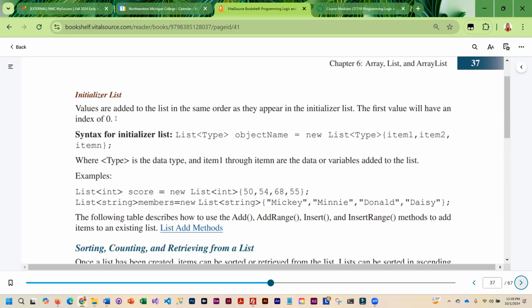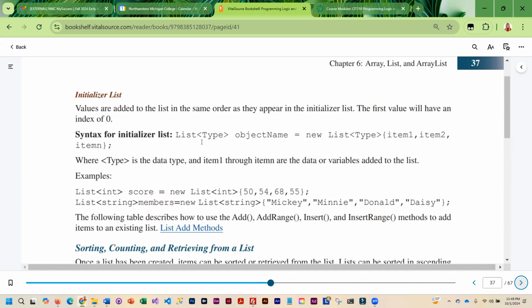So if you use an initializer list, the values are added in the same order as they appear in the initializer list. Lists also have to be indexed into, just like arrays, and the first value has an index of 0.